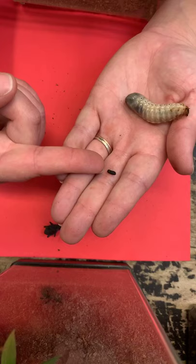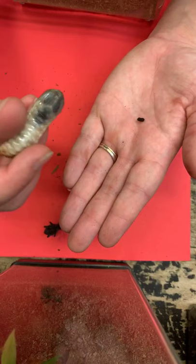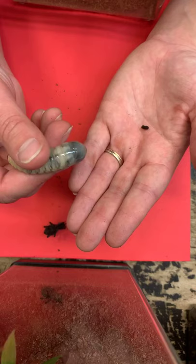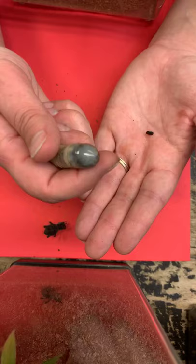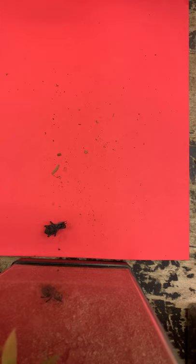Now, this is not vitamins for humans, so do not eat bug poop, because that is gross, my friends. So Megan and kids, I hope that answered your question on what you can see inside of his body. You're just looking at his little poop factory. He's making poop and vitamins for the earth. All right, I'm going to put these guys away. Check it out, our death feigning beetle is still playing dead. Now I want to show you something that I did not get out yet.